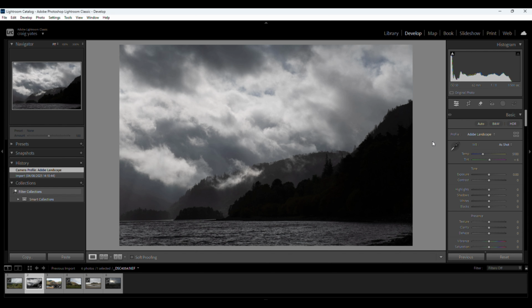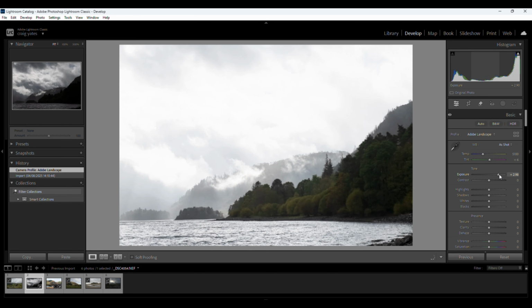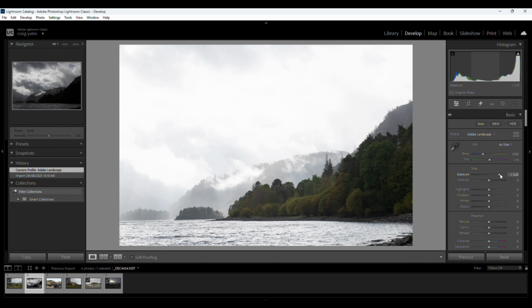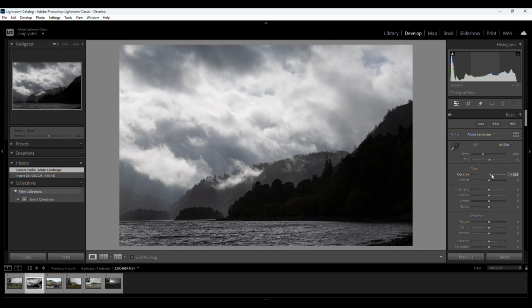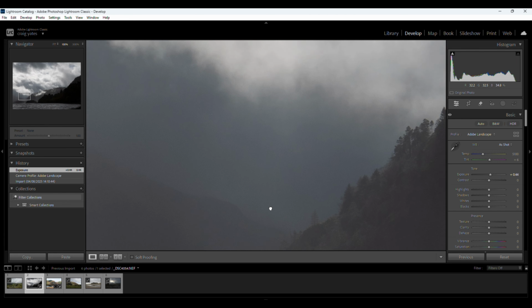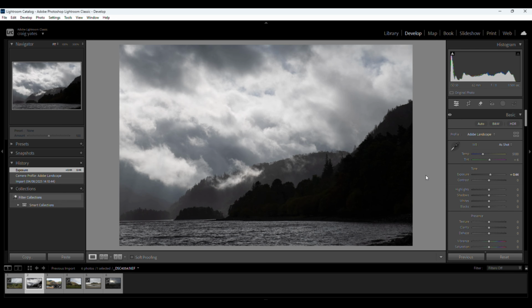So we're in library mode, into develop, Adobe landscape, and in the back of my mind, I think I'm going to make this black and white because there is colour in the trees. If we bring the exposure up, you can see that the sensor has captured some colour there, but what we've got in the left hand side of the image is very monochrome tones. There's no colour there, so I think I'm going to edit this as a black and white. So we'll change to Adobe monochrome.